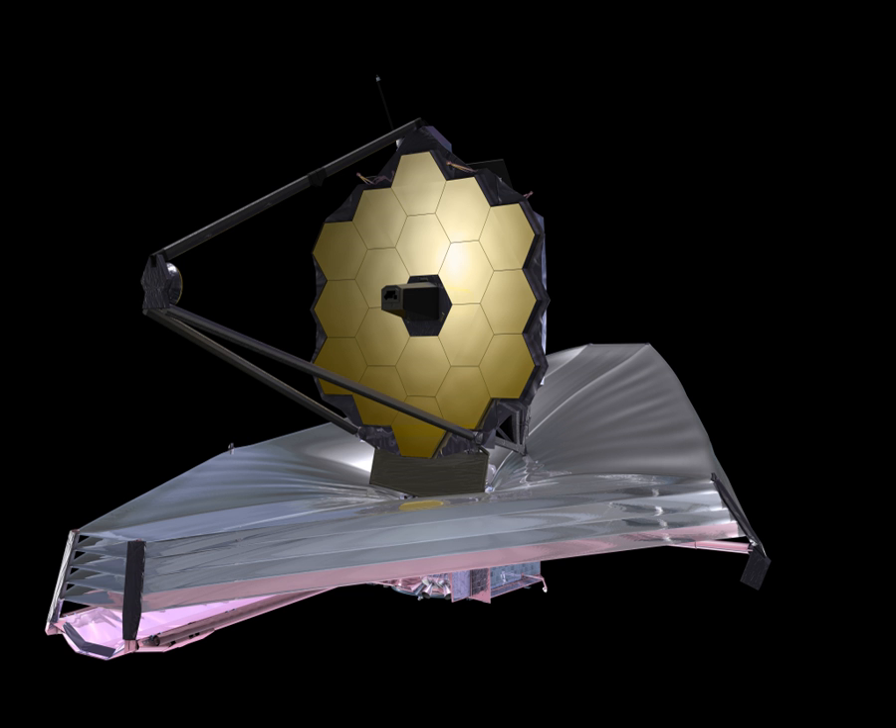The Mid-Infrared Instrument will measure the mid- to long-infrared wavelength range from 5 to 27 micrometers. It contains both a mid-infrared camera and an imaging spectrometer. MIRI was developed as a collaboration between NASA and a consortium of European countries, led by George Rieke and Gillian Wright of the UK Astronomy Technology Centre, Edinburgh, part of the Science and Technology Facilities Council. MIRI features similar wheel mechanisms as NIRSpec, also developed and built by Carl Zeiss Optronics GmbH under contract from the Max Planck Institute for Astronomy, Heidelberg. The completed optical bench assembly of MIRI was delivered to Goddard in mid-2012 for eventual integration into the ISIM.